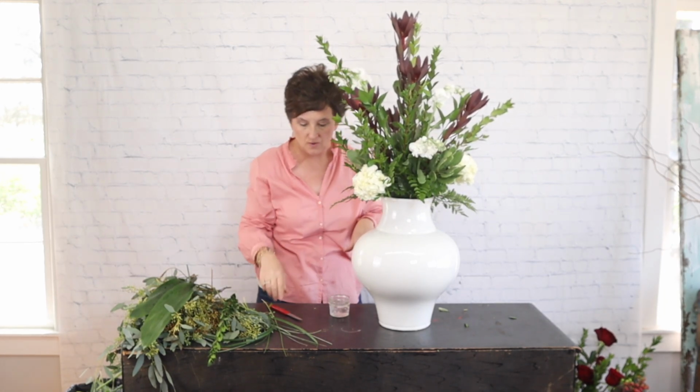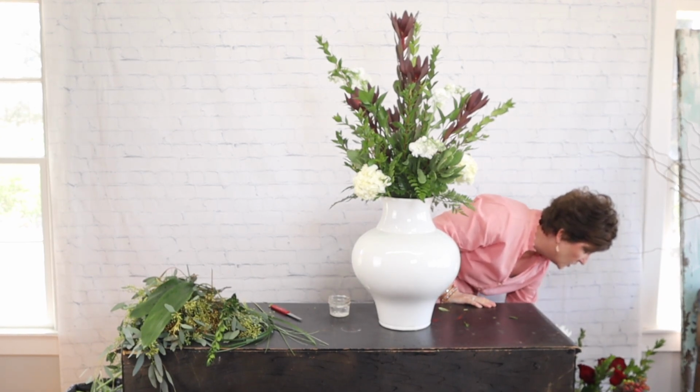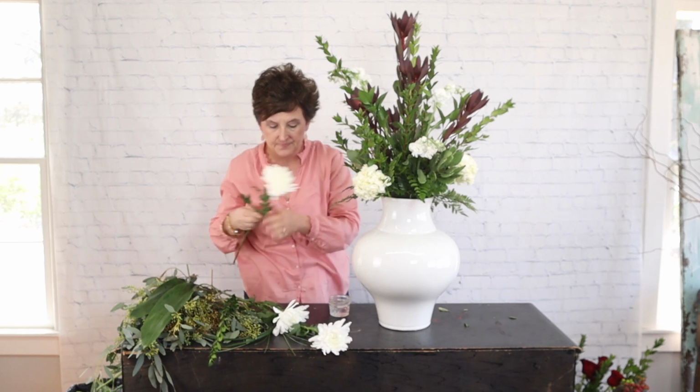There is our white stock. Next, I'm going to come in with some large white mums. So we have some pretty white mums.